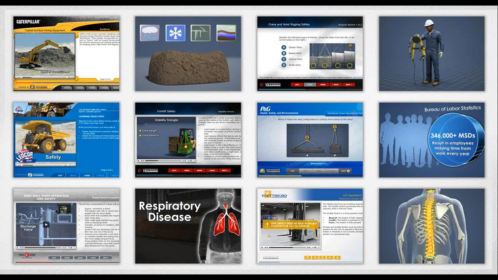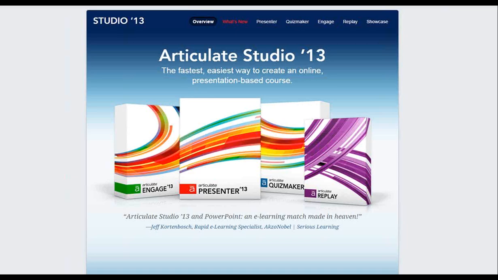So that's what we're going to talk about here today, is how you can create your very own e-learning training content using some of the inexpensive and user-friendly authoring tools like Articulate Studio. And with that, I'm going to stop talking and turn it over to Jeff, who is going to show us how to create our custom safety training with Articulate Studio.